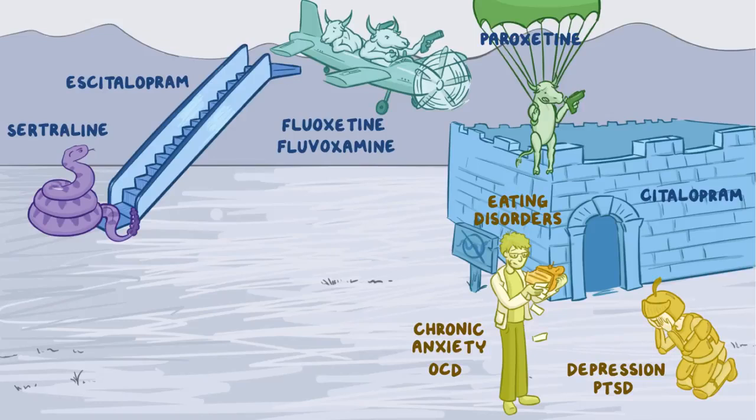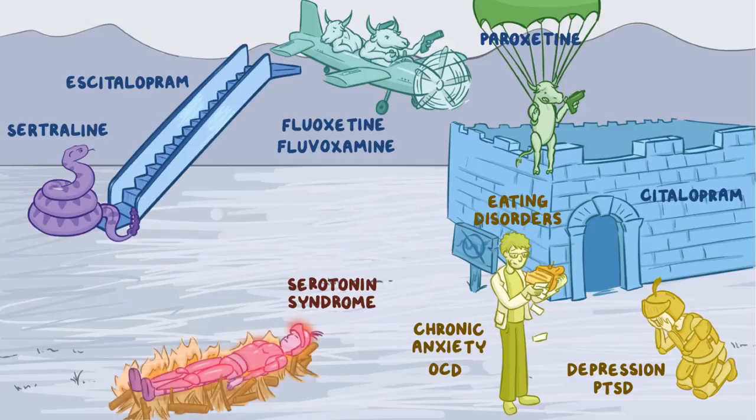For the more dangerous side effects of SSRIs, let's start with serotonin syndrome, which will be represented by a dead knight who's about to be cremated. He's stiff, so there's muscle rigidity, and the hot fire represents hyperthermia, and the armor is glowing red for flushing. The knight was only faking his death, so he starts squirming from the heat to represent agitation. No one believed he's alive though, since he left behind a suicide note.